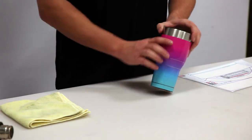And that's how you apply a WraptorSkinz skin to a steel tumbler.